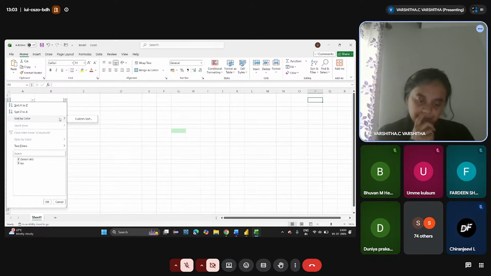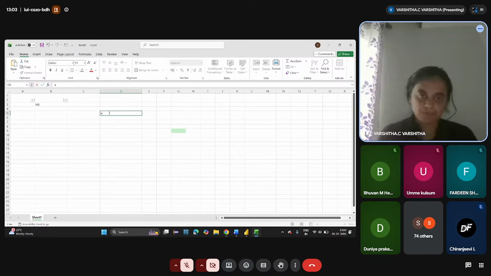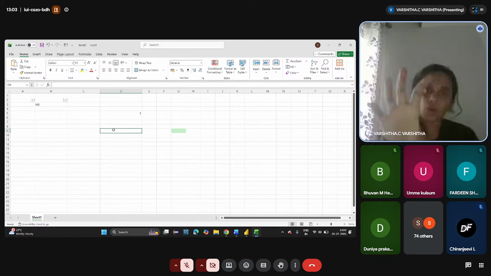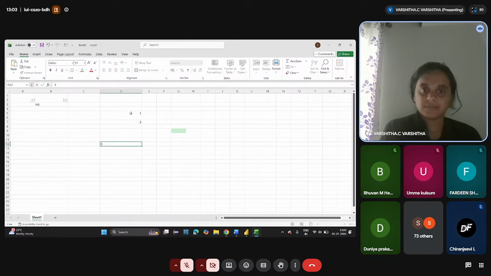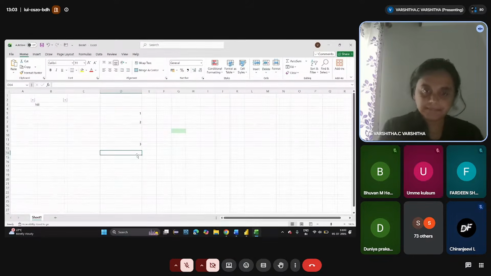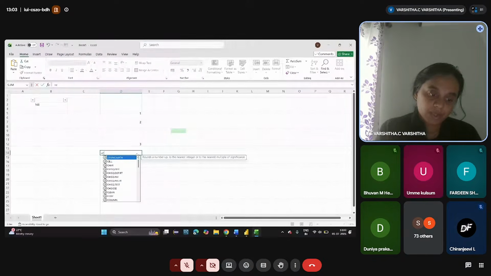Let me take data from 1 to 10. Now I want to count all the data. See here, 1, 2, 3. What is the number of data present here? 3, equals count, and select the data.